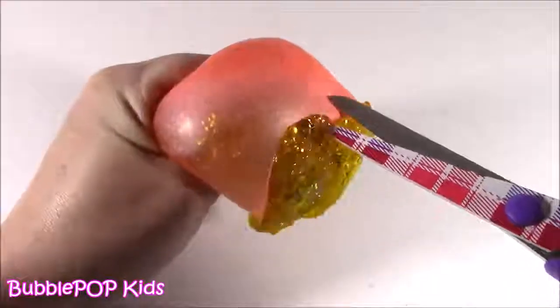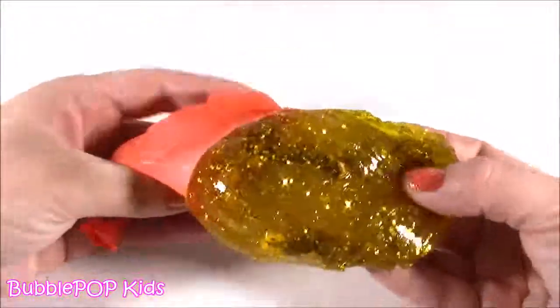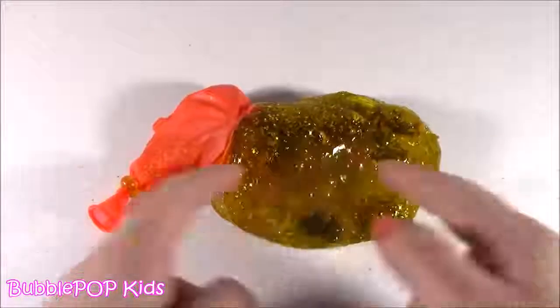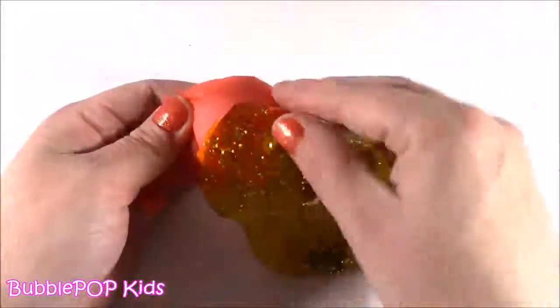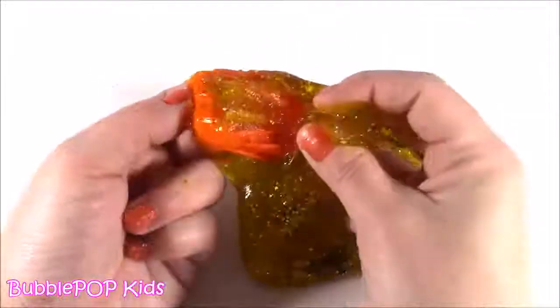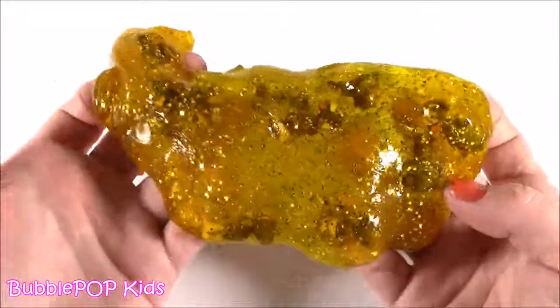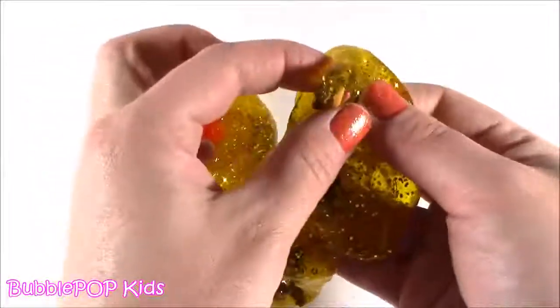Here goes. Whoa. I think it's gold, Bubba. We got the golden slime. Oh, that is shiny. You guys, look at this shiny golden slime putty, whatever it is. She makes it so good. Taylor, I had no clue. She's like, let me make you some squishies because I make the best slime. She wasn't joking. Look at this stuff. Ew, there's something in there. I thought it was little poopy faces.